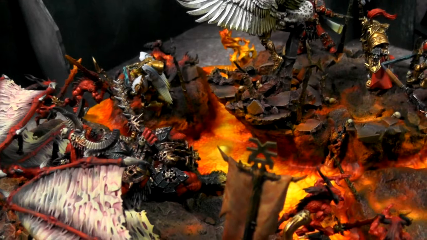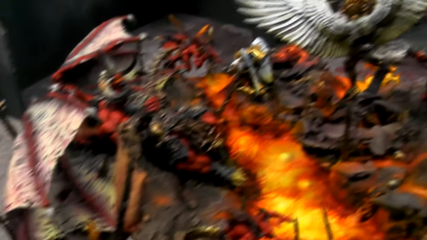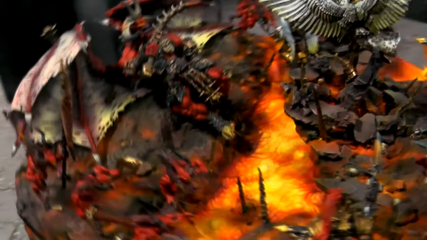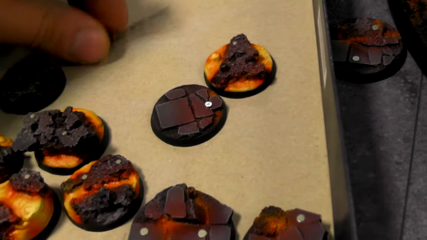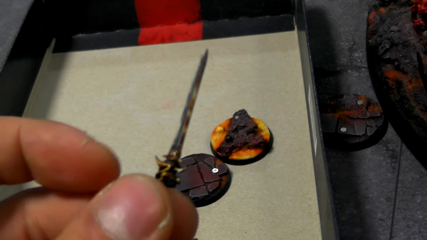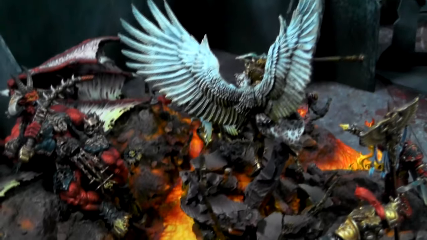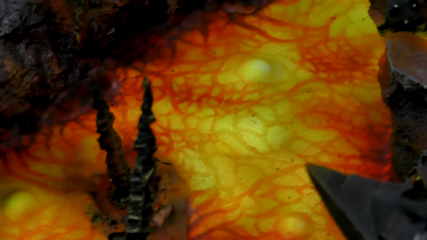This is like a moment of glory for the Blood Angels. They're winning the fight against the demons at their own territory, at the territory of the demons. Really beautiful. Some more lava bases for the models. An alternative weapon for Sanguinius. Extreme goodness. Take a look how the models spin.